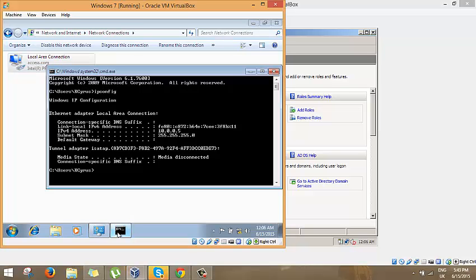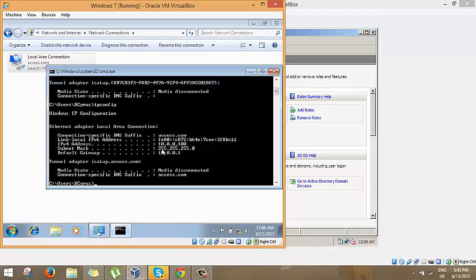Now that I've re-enabled it, when I run ipconfig, you see the first address I got was 10.0.0.100. So basically this is DHCP in a nutshell.